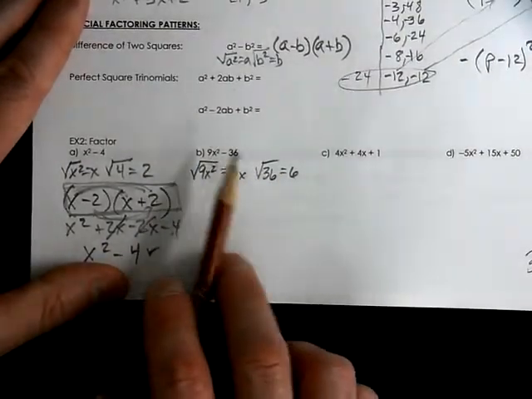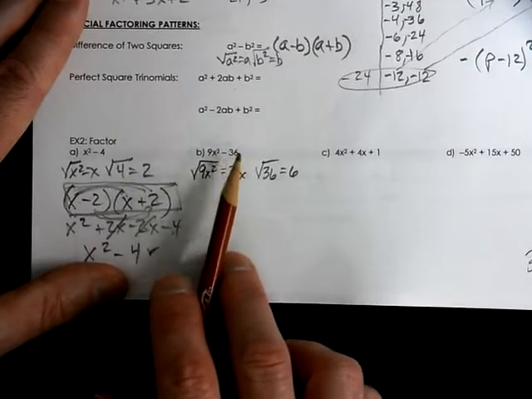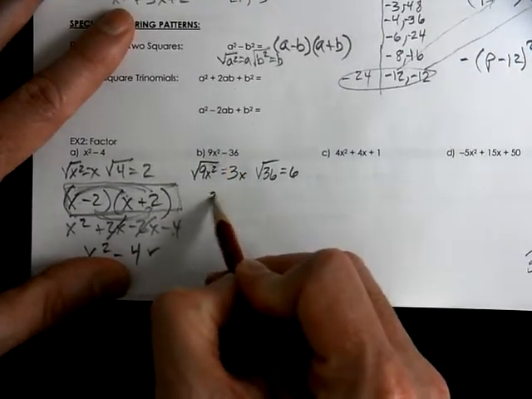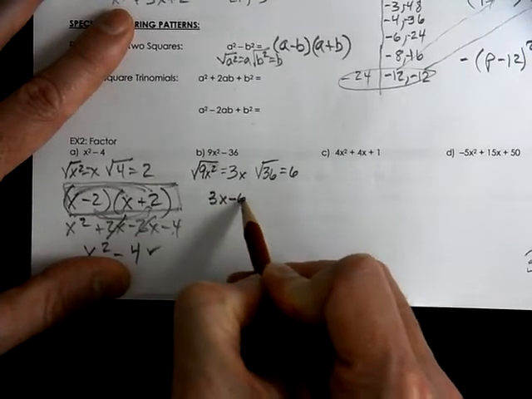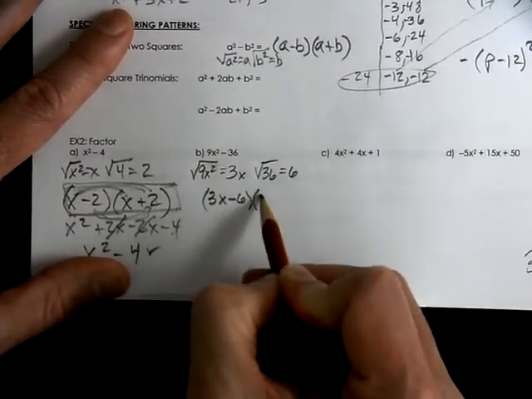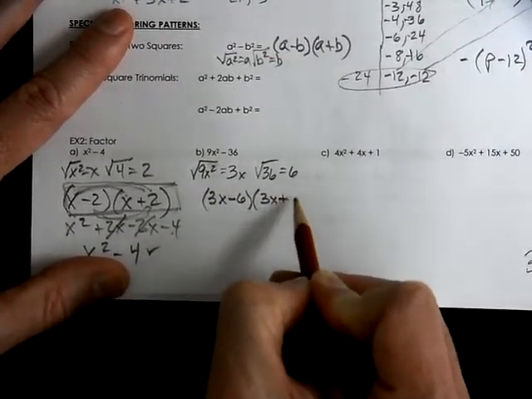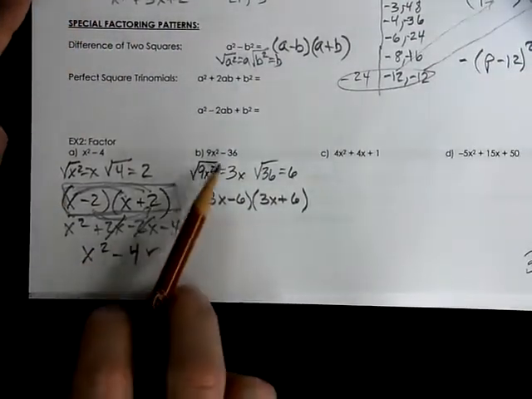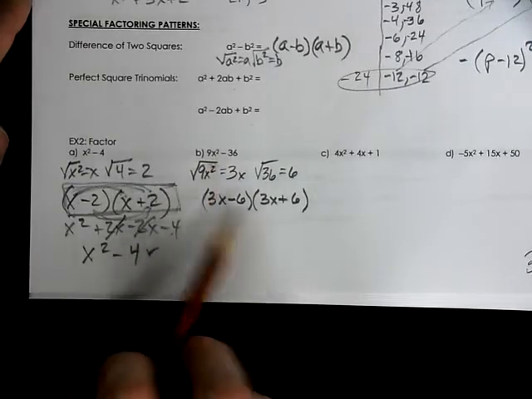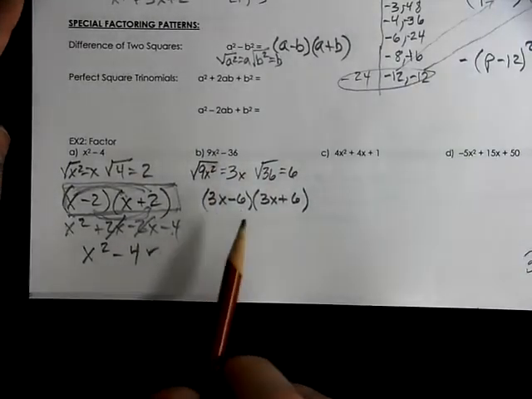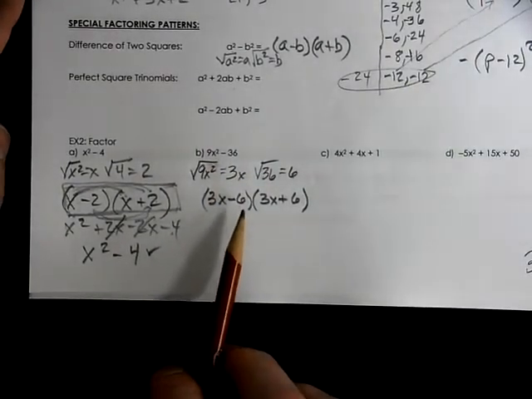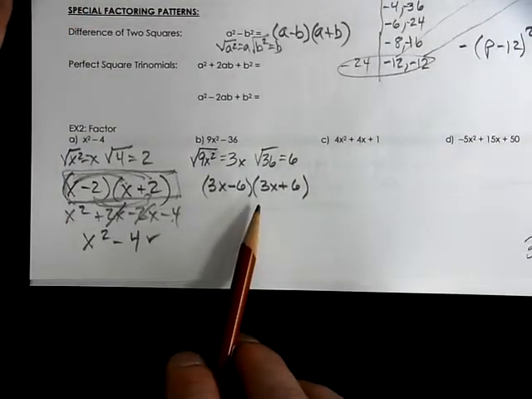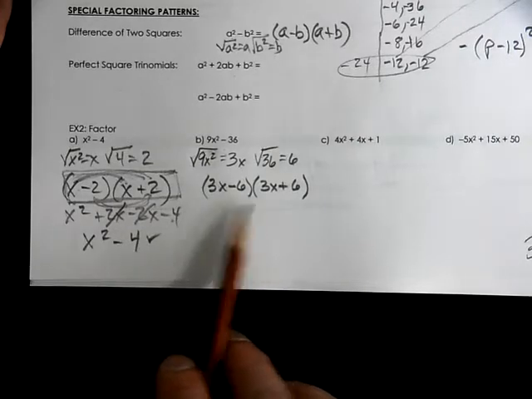So if you can take the square root of both of those terms, and it's a minus in between, then you can call it 3x minus 6, 3x plus 6. What if there's not a minus? It has to be a minus in there, otherwise it's not factorable. Now, if this is your final answer, this answer is incorrect.